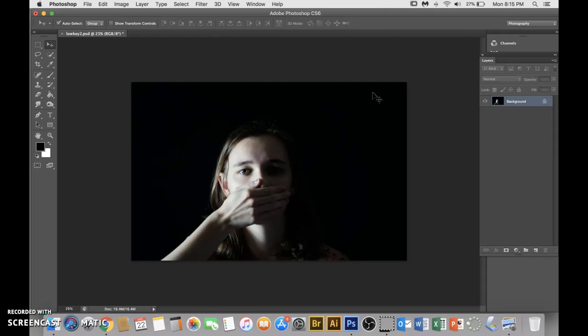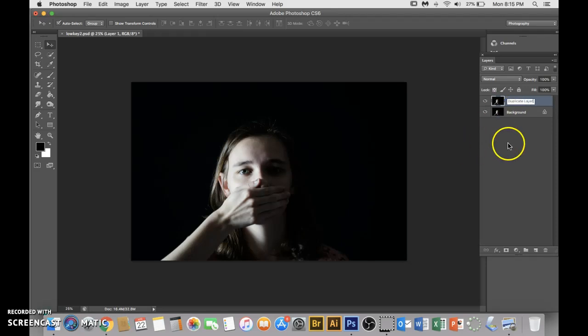And remember, we always need to duplicate our layers so we're not destroying the negative, so we're working non-destructive. So Command J is the shortcut, and it will automatically duplicate it. And sometimes I just retitle the layer, so I'll call it duplicate layer.